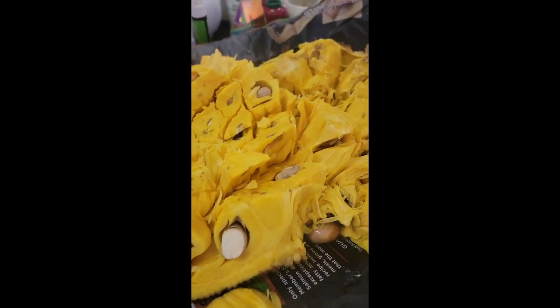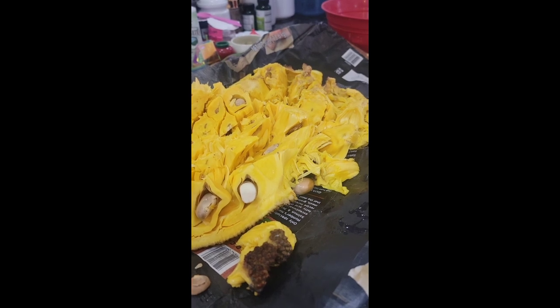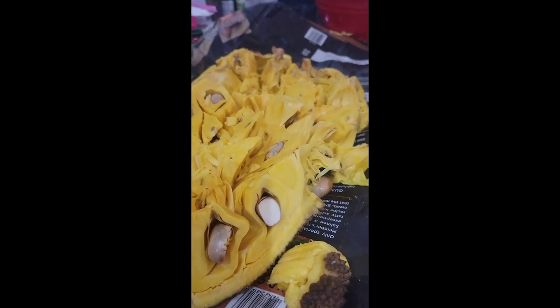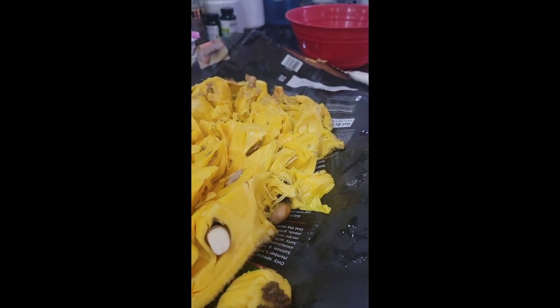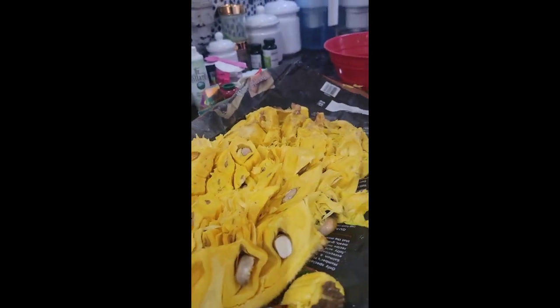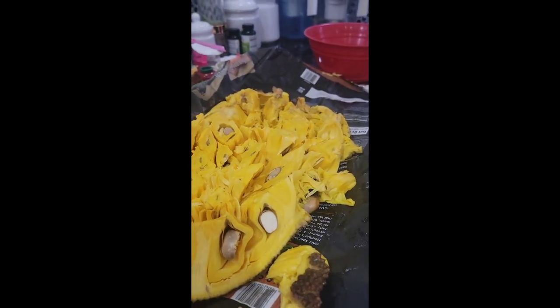And now I'm getting ready to put my gloves on. I've got my knife covered here with a sticky saran wrap, because it gets all over your stuff, because there's like a petroleum based sticky substance that's on the skin of the fruit, and it's hard to get off unless you put oil to clean it. So anyway, I'm going to be freeze drying this jackfruit, and it's my favorite. And jackfruit is extremely nutritional. If you're on a desert island, you could probably survive with just that, because it's got everything in it that you need, protein even.